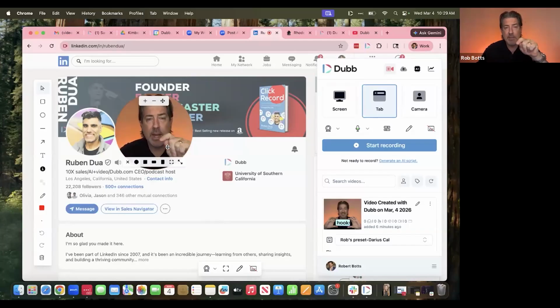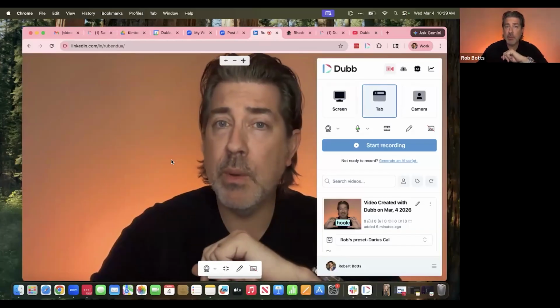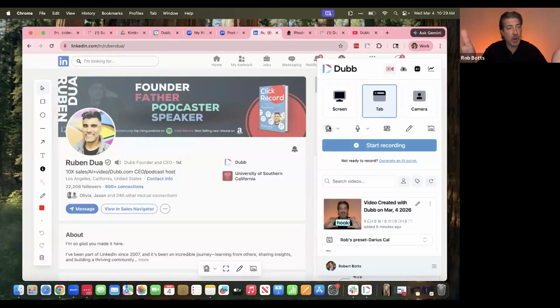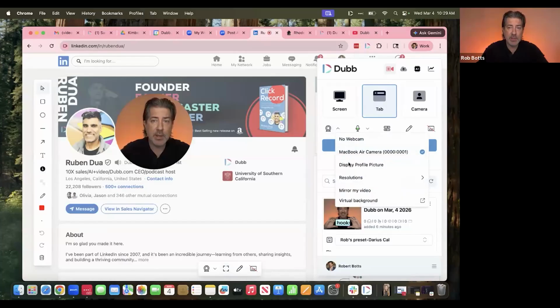I have the ability to jump to full screen when I want to make the points about something, and I can go right back to the page. I can turn my camera off right over here to the right. If I ever want to do an audio walkthrough of a site that I'm showing within the browser, I can do that. I can also technically use my headshot if I'd like to do that.